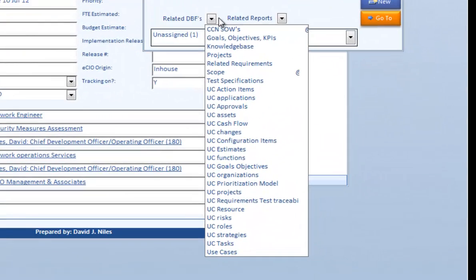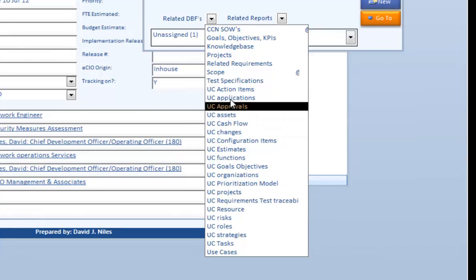Some of the linkages that have been established currently: if this requirement is tied to any SOWs, any other goals and objectives that we want to link in, or the versus the prime that was on here. Knowledge base, meaning if we've added elements into descriptions, definitions, etc. and we want to tie into that, we can show those. Standard cross-references, other projects. If there are other related requirements that this particular requirement is related to, we can identify that. We can tie our requirements to some of our scope, test specifications, and some of the use cases that might be applicable in this one.